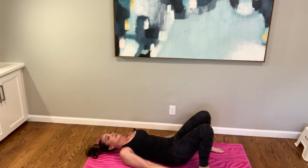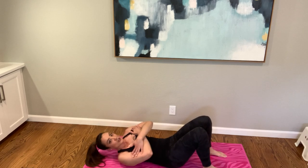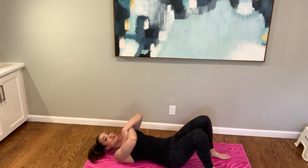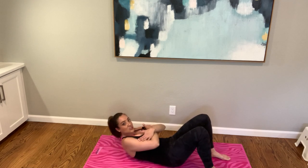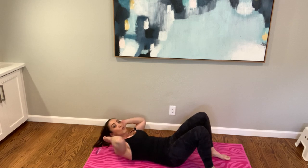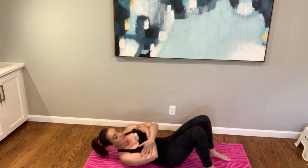Okay. Next thing I want you to do is put your feet flat on the ground, and we're gonna come up, we're gonna cross your hands if you can, and you're gonna roll at least your shoulders off the ground in one direction. Now, if you can pick up your back, that's great. That'll kind of get more ab focus here, but just a shoulder is fine. Also, if that is uncomfortable on your neck, you can always do that same circular motion with some neck support. All right, here we go. Up and around, and we will do both sides, so don't worry.